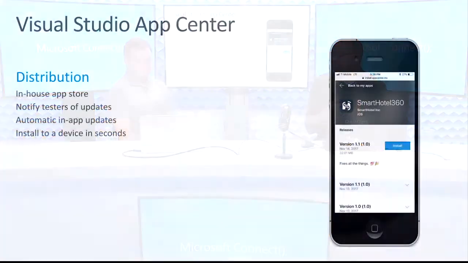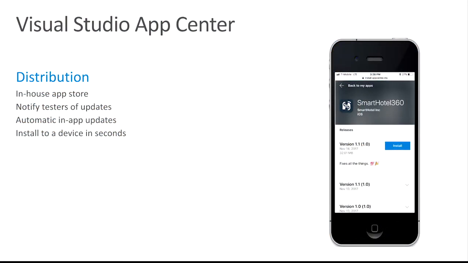Because they had the technology to do that in such a way that you didn't have to tether your phone to a PC or to a Mac to actually get your app onto that device. You would download it just like you would over the cloud. And not only that, the next slide I think shows the app in action, where you can actually see the notification that you get saying, hey, there's a new version, why don't you go download that version onto your phone? So how did we incorporate that inside of the App Center stuff as well?